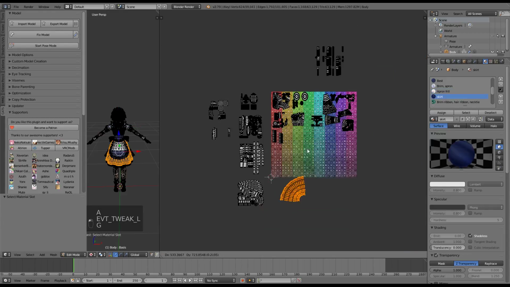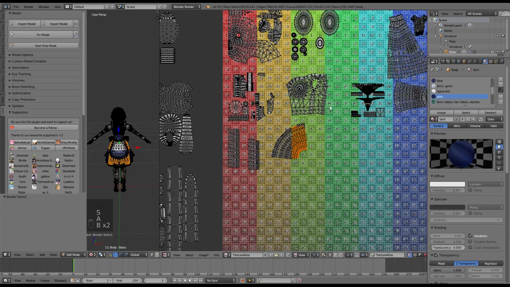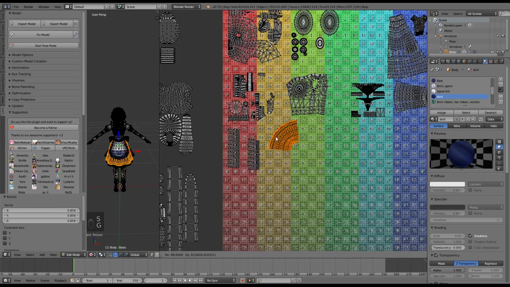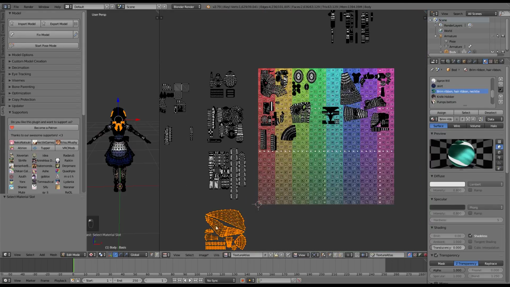Now, you might actually run into some problems while you're moving these. For example, you might select the skirt and you'll find out that some other stuff also gets selected. I'll show you how to fix that at the end of the video. You can just go there. If you're struggling with that right now, you can check the description for a timestamp.